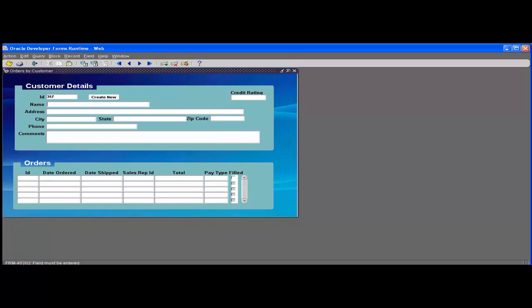You could see here that if you attempt to save, we will get an error message, field required, because we have not entered the customer's name. And you will see as well when we show the ADF mobile client that all of these business logic checks will be performed on the ADF user interface as well.